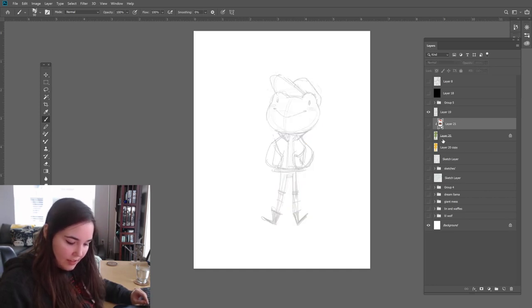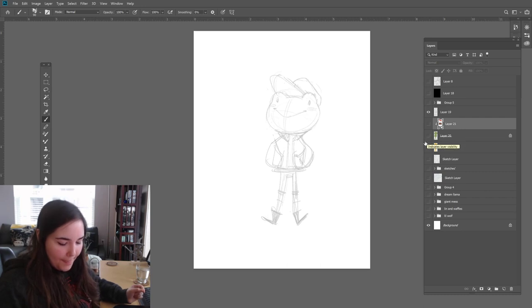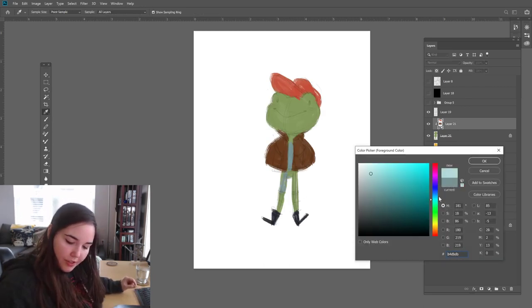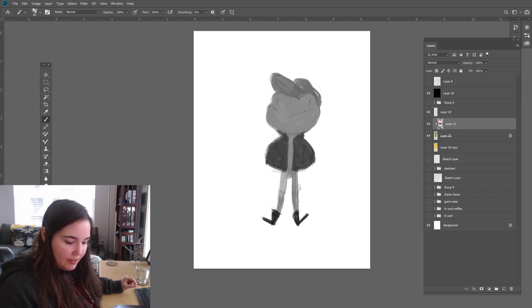I'm gonna look at his sketch for a second and just imagine what kind of colors I want this character to wear. I want a light blue to be on him somewhere. Maybe his pants can be light blue. I don't like it for the shirt. I also threw a, what would you call this? Black and white layer above it so that I can see the values and make sure they're at least decent. I don't have to have them perfect, but decent is good. I'm gonna just do it to this line, and then we'll have a little bit of knee and then a high sock.